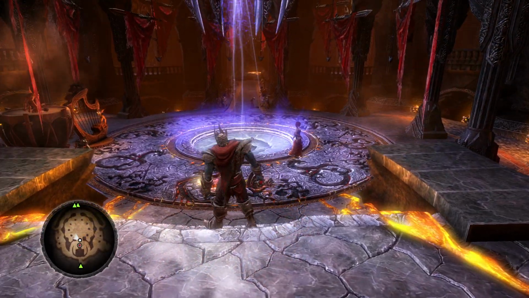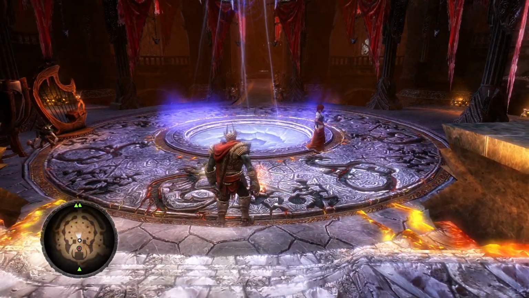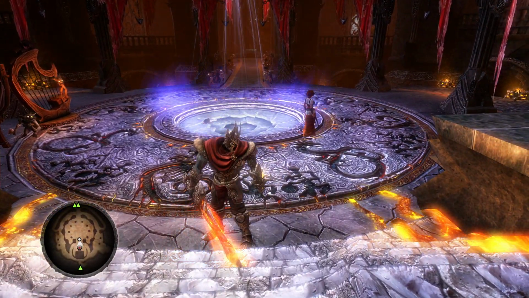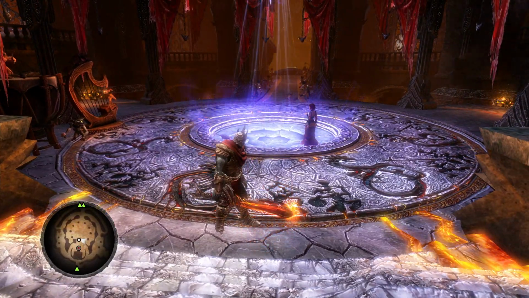And I upgraded my helmet, so it looks a little different. It was barely noticeable. So I've got the double life force one on now. I also upgraded my sword. Now I got the damn flare one.